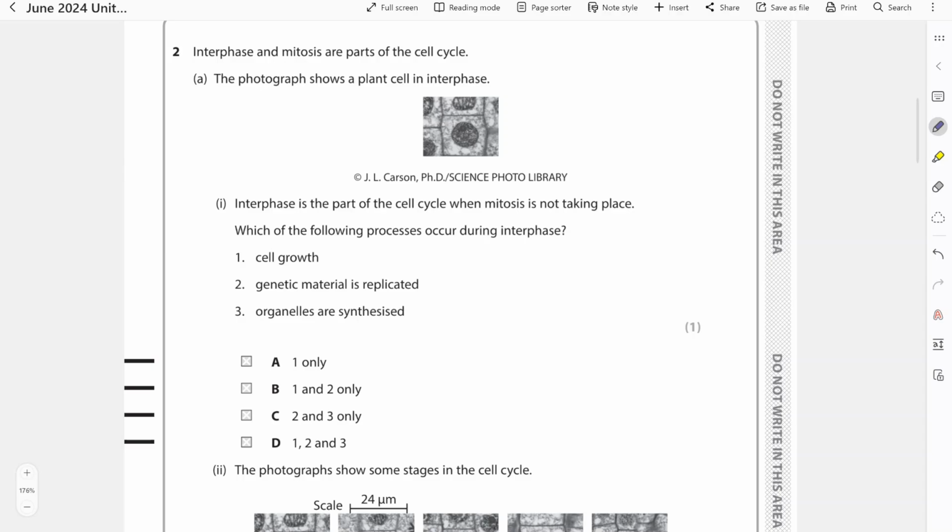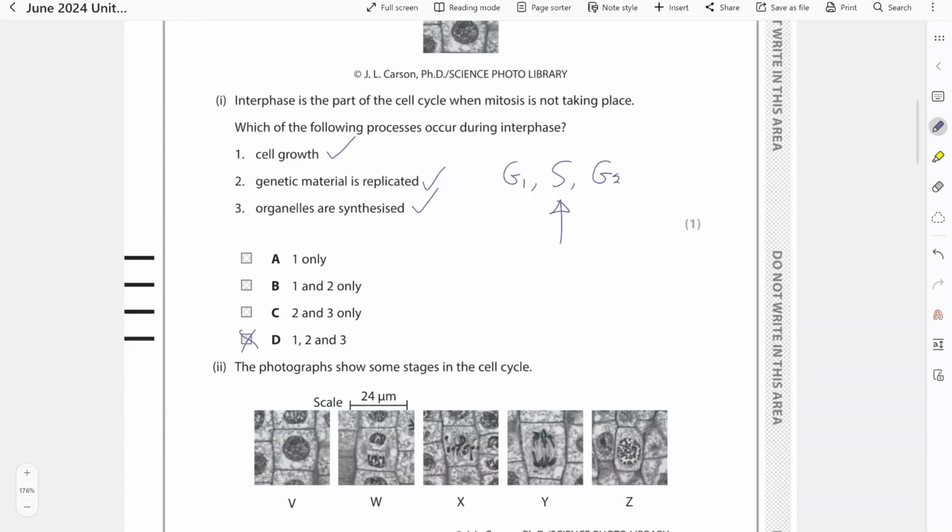So interphase takes place before mitosis. And interphase consists of 3 stages, G1, S, and G2. DNA replication takes place in the S phase, so S stands for synthesis. So therefore, statement 2 is correct. Whereas both G1 and G2 are responsible for the cell growth and also for organelles duplicating and synthesizing. So the G stands for growth. So things like protein synthesis would occur, organelles would be replicated, and cell growth. So all 3 of them would occur.